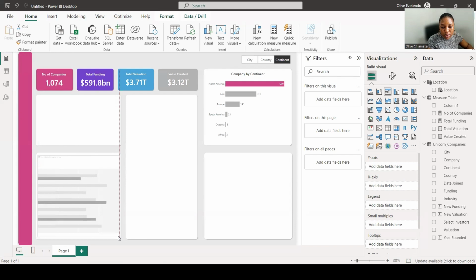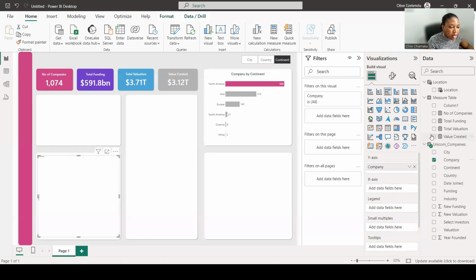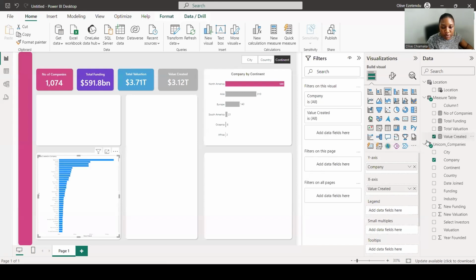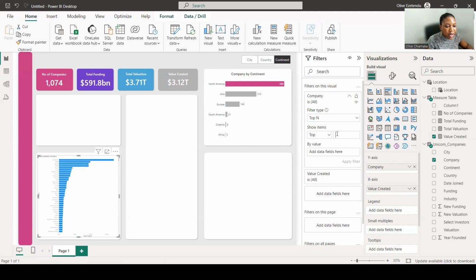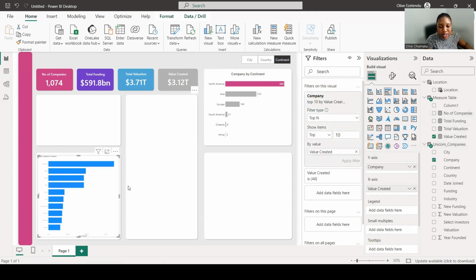And right, so we're just going to get the company and the value created, and it is a lot because we're looking at everything, but we want to see the top 10. So we're going to come here to filter, and we're going to go to the top number. Obviously, we're going to get the top 10. And what are we getting it by? The value created. So apply filter.